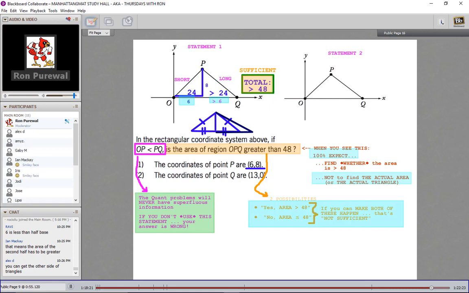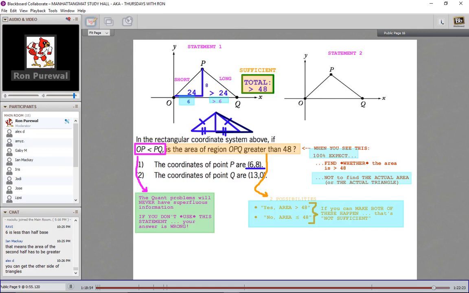Just keep in mind, if you have the wrong goal, you're going to get this thing wrong before you start the work. Like if you look at this problem and you think, I need to find where the triangle is located, you already lost the game. Nope. You're not going to find the triangle. This triangle can still be in all sorts of places, right? I mean, these 2 points are fixed, but you can put this point anywhere. That's not the point. The point is that you figure out it's more than 48.